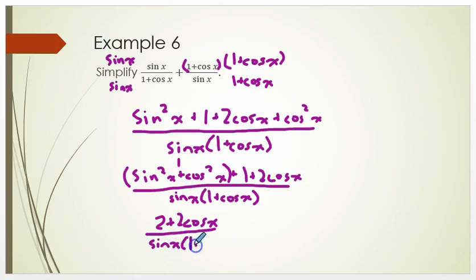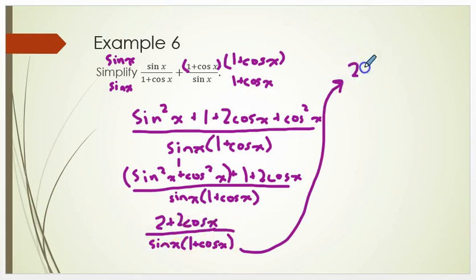And we're almost done. There's a little bit more I can do here, because like I said, I was hoping I'd be able to factor and cancel something out. And I do have a GCF on top. Both of these terms, my 2 and my 2 times cosine of x, they both have a 2 in them, so I can factor that out. I'm getting a little low on space, so I'm going to drag this back up here to the top. So I'm factoring out the GCF in the numerator, which will be 2 times 1 plus cosine of x. And I'm still not doing anything on the bottom yet.